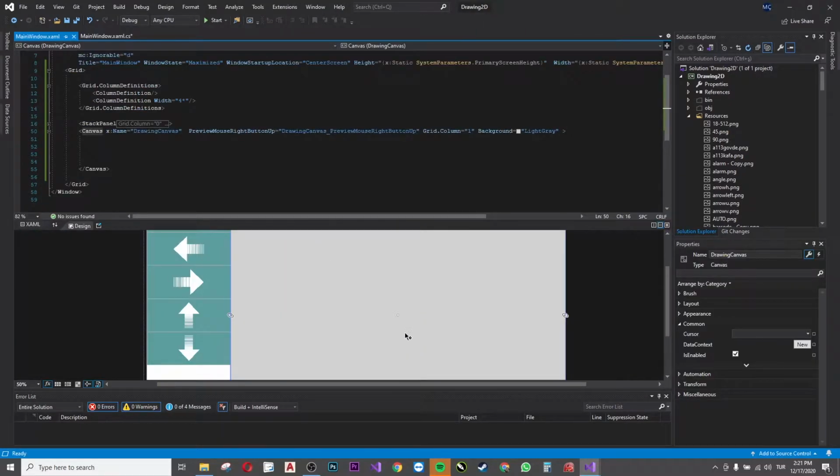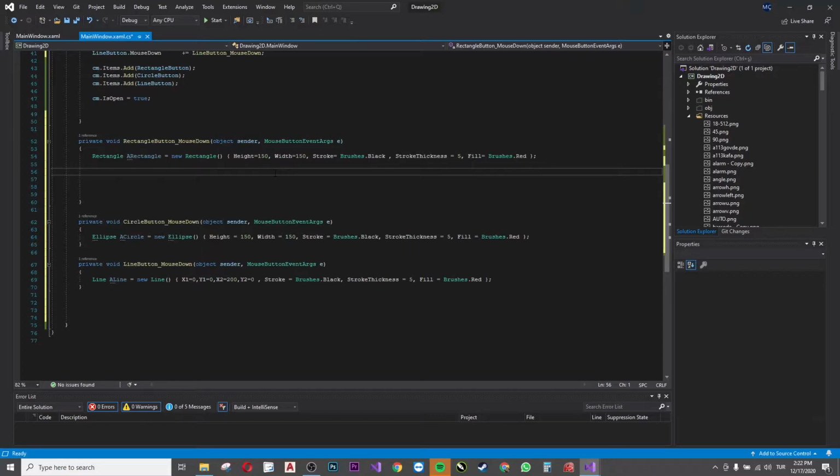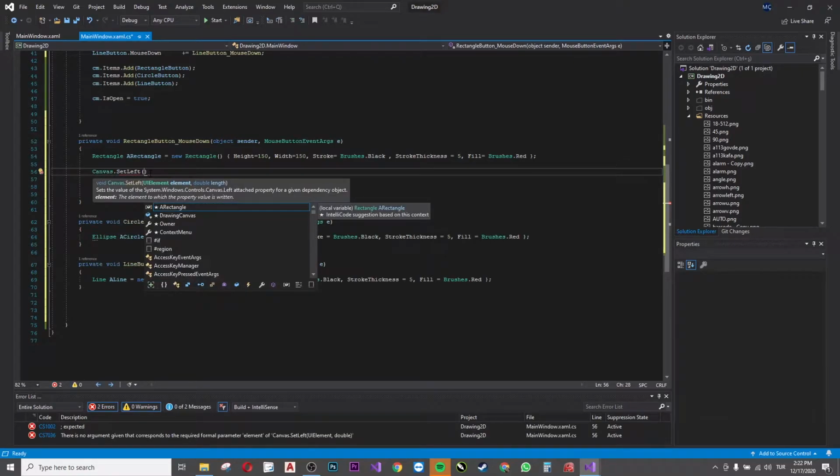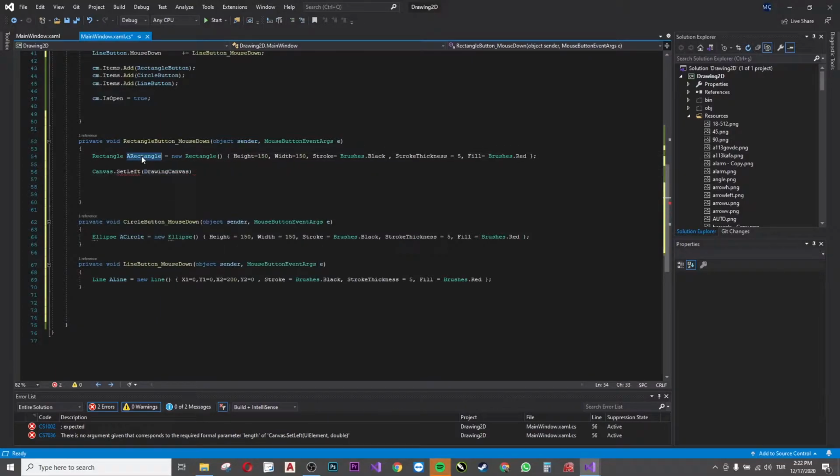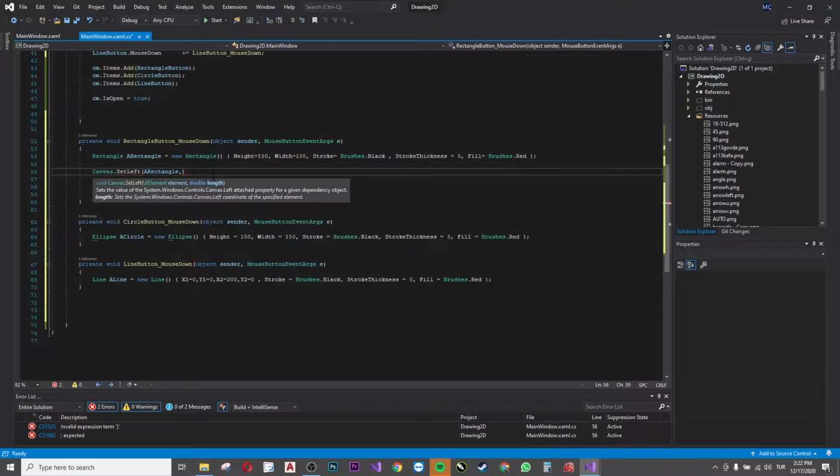And to find the center of this canvas, the name of it is drawing canvas. What I will do is, after I declare my rectangle, I will use canvas.setLeft, and I will choose the object and then define the left corner, the X position of the left part of the rectangle.